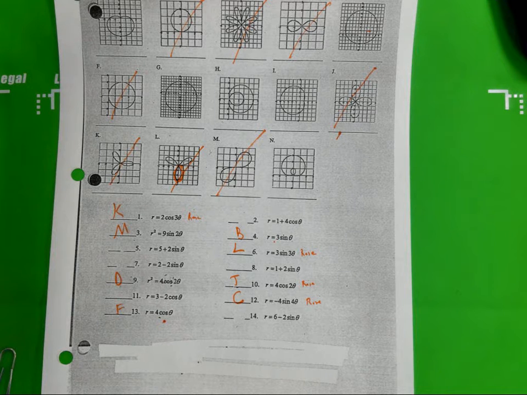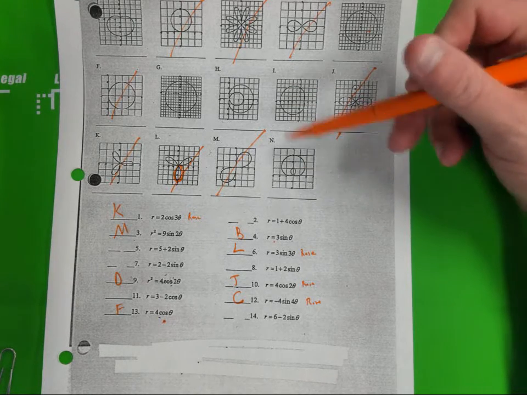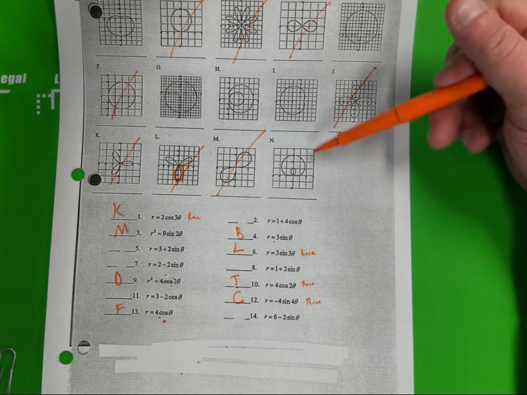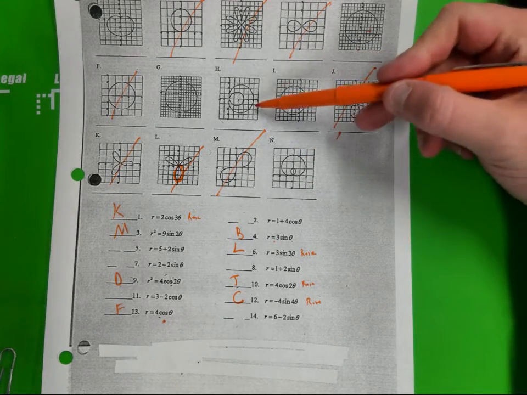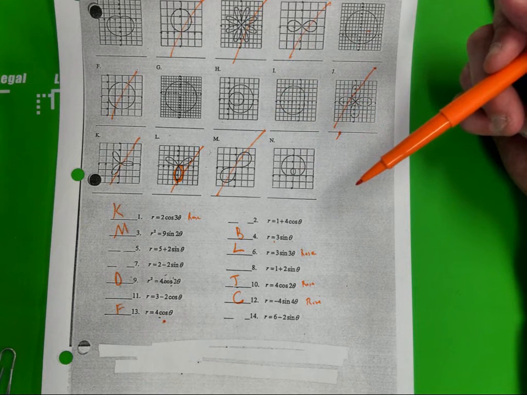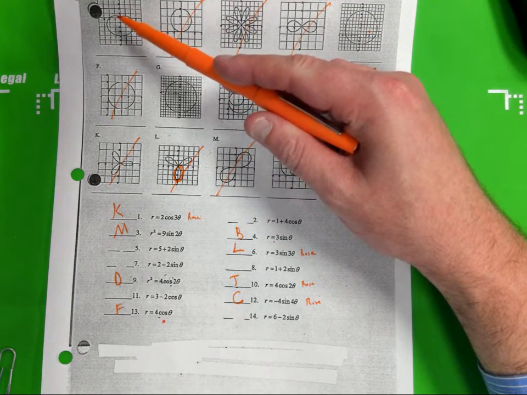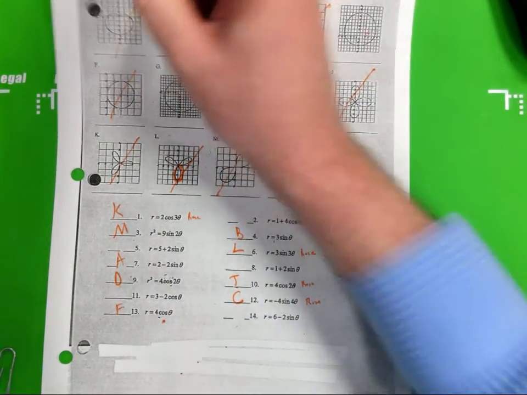All right, let's look at our graphs up here. We only have one limaçon with an inner loop, don't we? Which one is that? H and N, okay. Let's see if we've got a cardioid. How many cardioids do we have? 1. This one right here, isn't it? That's the only one that has a dimple at the pole. So let's find the one that has a cardioid. Which one is that? 7. So we mark that out.